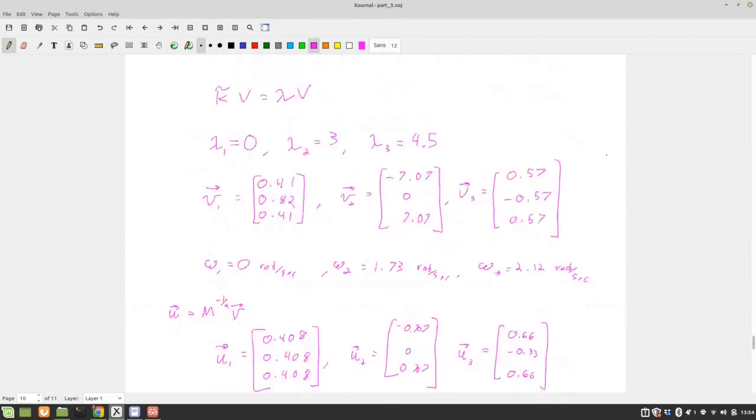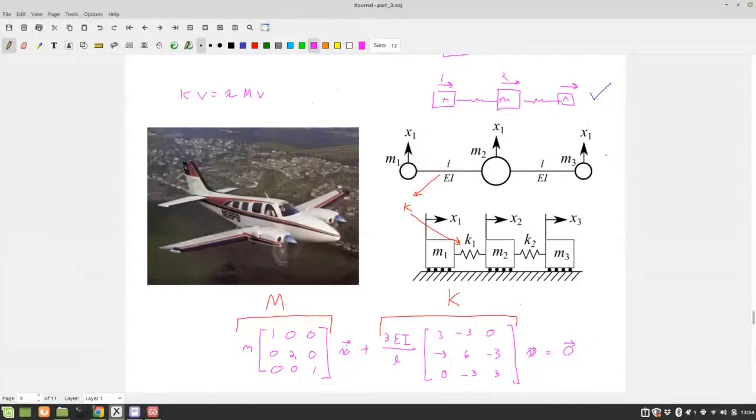It's the displacement of your modes relative to each other, right? The displacement of this mass relative to these two masses. Your center mass goes up, and all of your masses go up on the first mode. On the second mode, this mass goes down, that mass goes up. On the third mode, your two outside masses go up, and your middle mass stays the same.